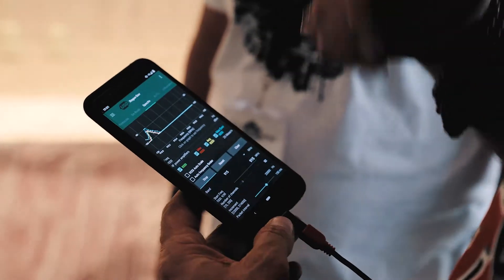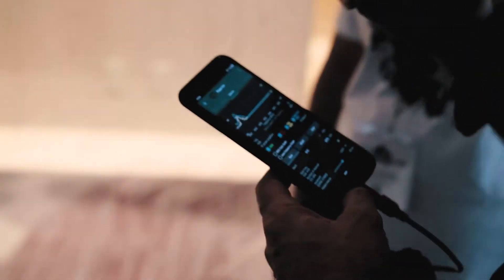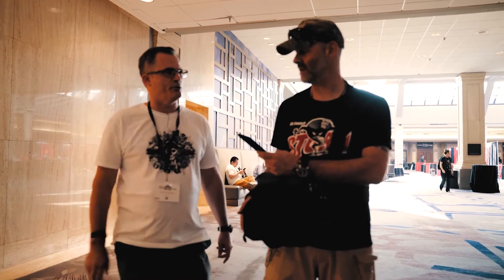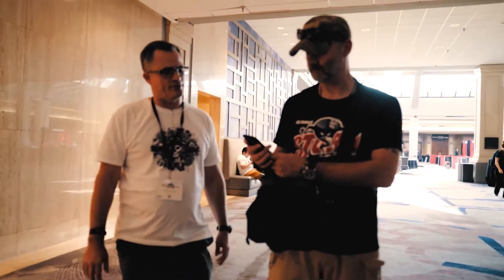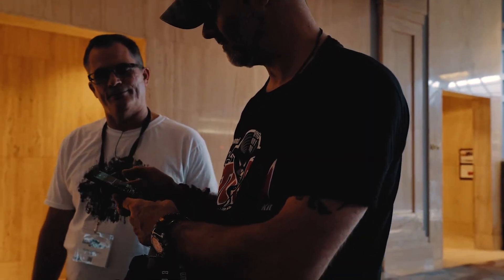Beyond the old war driving, we're now going to show that we can still do war driving but from a mobile phone. There's a form factor now — we don't have the big laptop anymore like the first video. We can do it all from the palm of our hand. It's an eye-opener how much technology has changed. Everything's gone IOT — small modules, modular components, kind of like a Lego box.